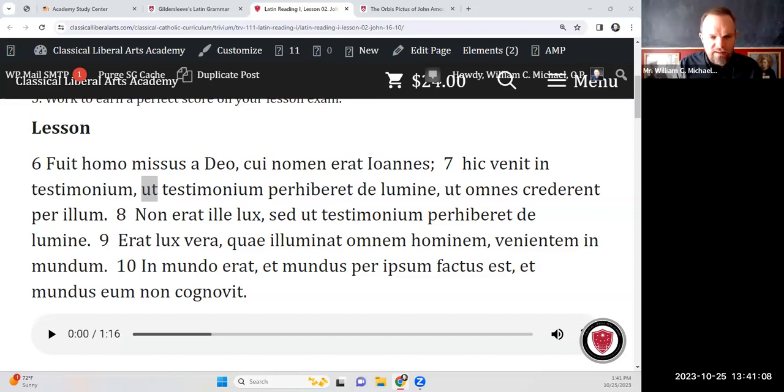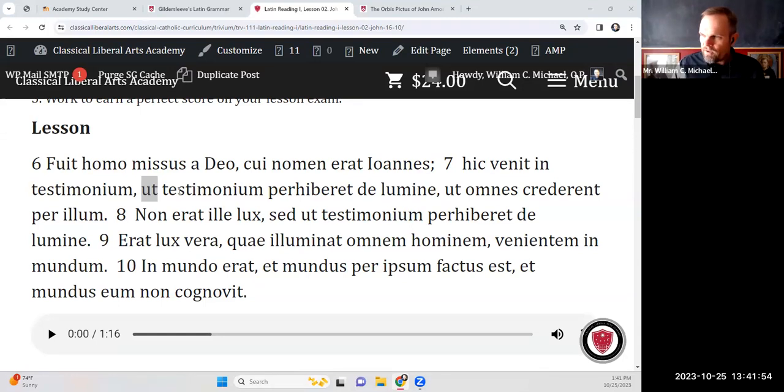We have this word ut. It's translated as so that, and it connects phrases together. This man came for a testimony so that a testimony he might give. It joins those phrases together. So it's a conjunction. Those of you who guessed correctly, congratulations. Conjunction, very good. So to figure out the part of speech, think of two things: first, the meaning of the word itself, and secondly, what it's doing in the sentence. That's how you identify the part of speech. We'll talk about that a little more when we look at grammar.